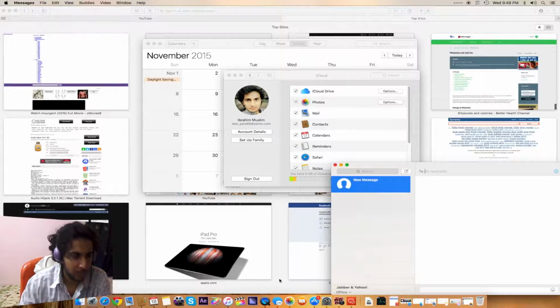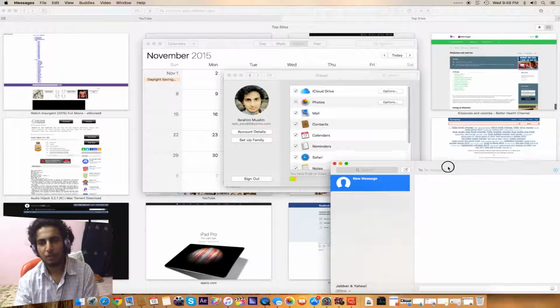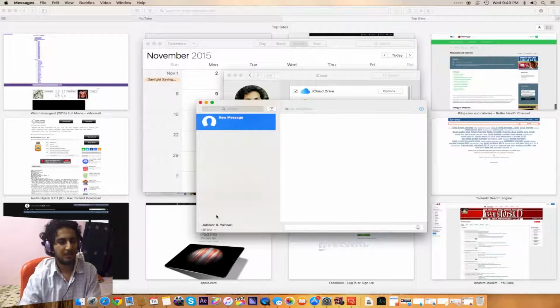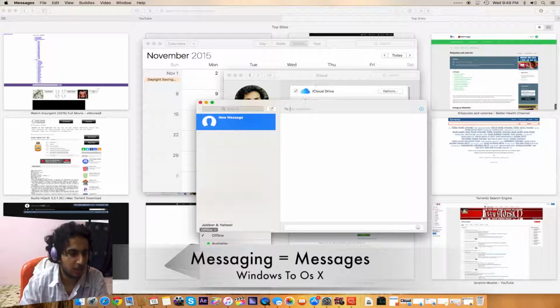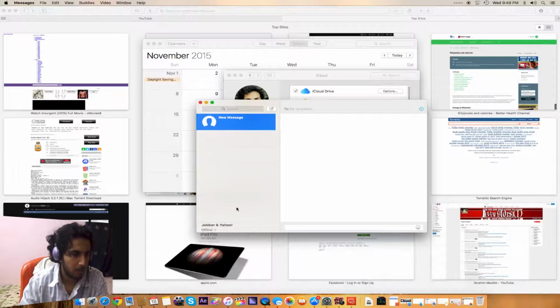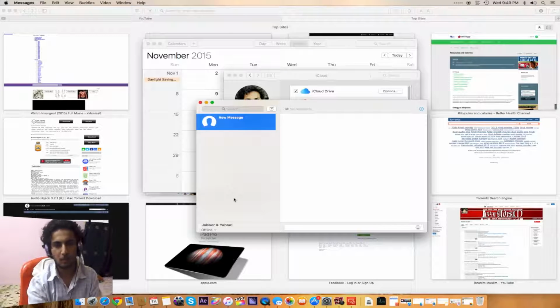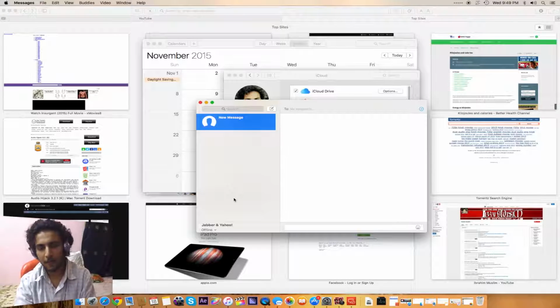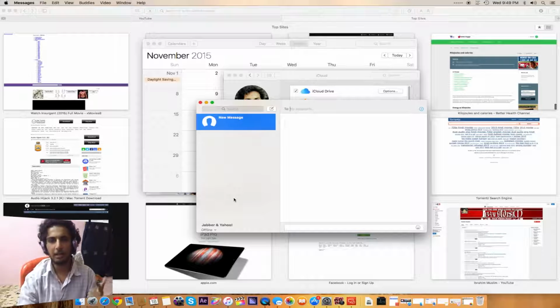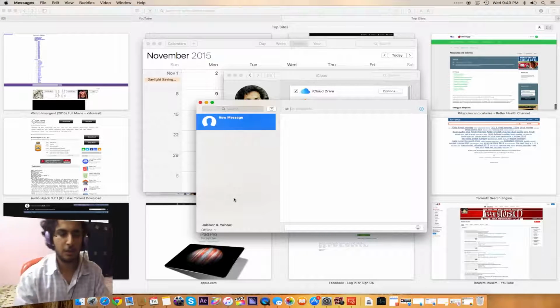And then we came to the Messages application. I have not signed in because I don't use an iPhone, I don't use iMessage. So I have added my Google Gmail and my Yahoo ID in there, but I still don't use iMessage so much. But this is a really nice application. If you have an iPhone, you can synchronize all of your stuff right from your phone to your computer in just a glimpse. You turn on your Wi-Fi and you got Wi-Fi on your Mac. It takes a second or two to get your stuff synchronized. You can see all your messages here. You can get a notification from above here.